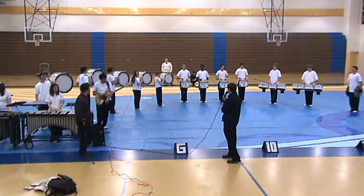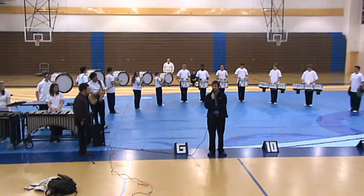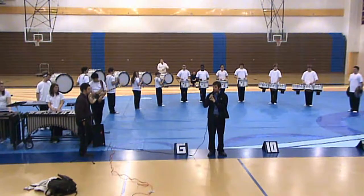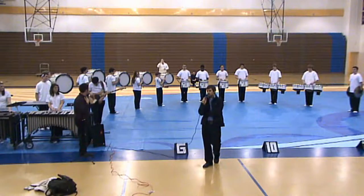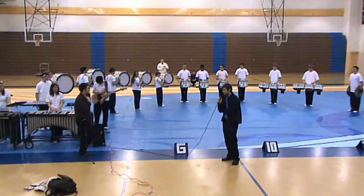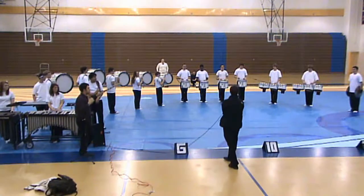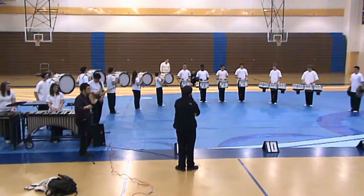I haven't counted. So we're going to play our legato exercise, which is basically a full extension. They're going to play nice and loud. It's pretty simple, technically, but the idea is to stretch out your muscles, the larger muscle groups, because we're playing at a high velocity, high stick height. So, Aaron, is he on the mid? Let's go ahead and play legato, guys. Set.